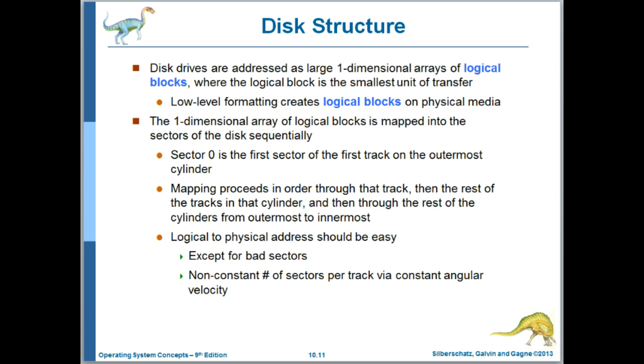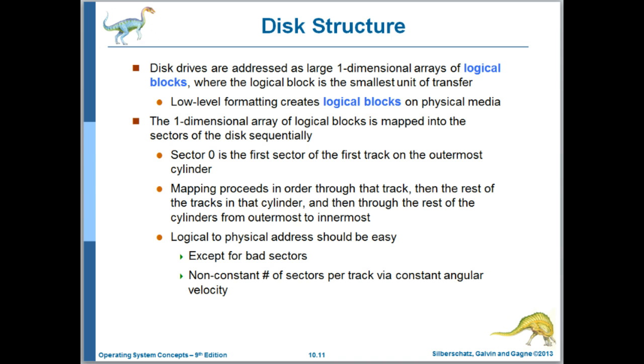So the abstraction supplied by a disk to a computer is, as you can see here, that the sectors or logical blocks are accessed as a one-dimensional array, but in reality, if you think about it for a moment, the data on a disk drive is in 3 dimensions, and once upon a time, this is how disks were addressed. The 3 dimensions are cylinder number, head number, and then a sector number within the track defined by cylinder and head.